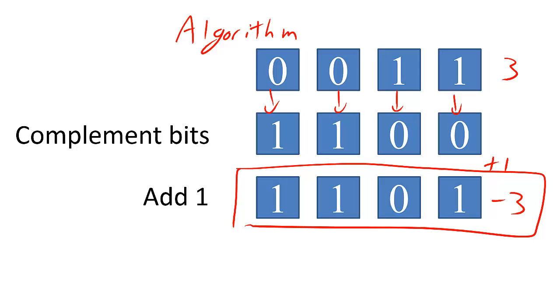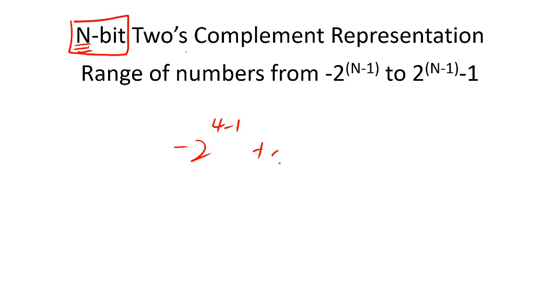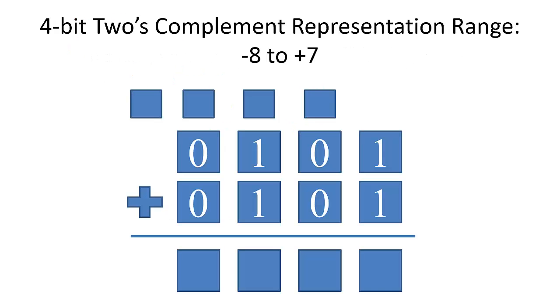Finally, because 2's complement representation is constrained by the fixed number of bits used by the computer, we must make sure that the architecture can perform the calculations that we want to perform. Generally, an n-bit 2's complement represented number encodes a range of negative and positive numbers. For 4-bit 2's complement representation, the representation encodes 16 numbers from negative 8 to 7. Let's see what happens when we add 5 plus 5.